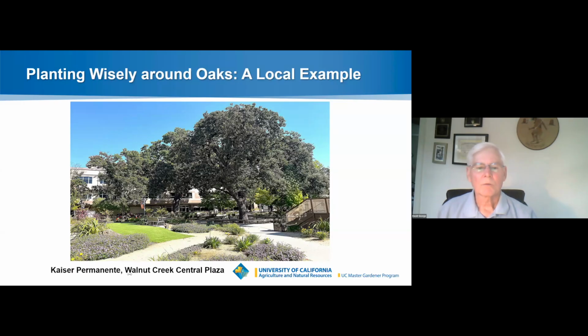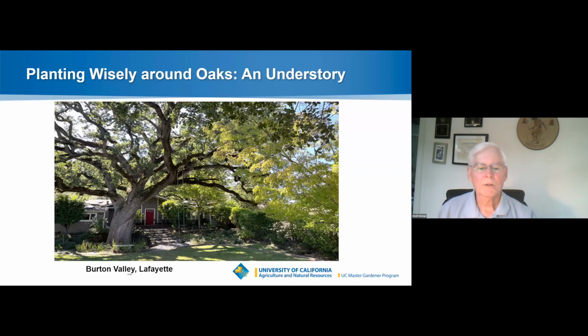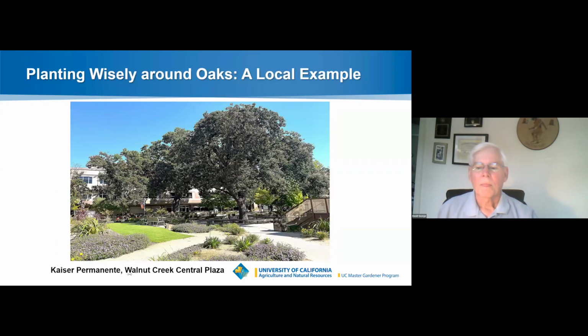These oaks probably predated the hospital, so they're being very careful to preserve them. What they also did was add these Mediterranean and California native low water use plantings in the sunny areas, and away from the tree drip lines.